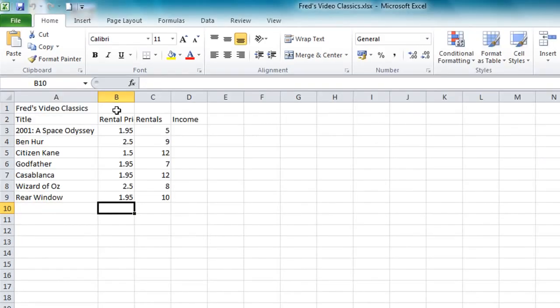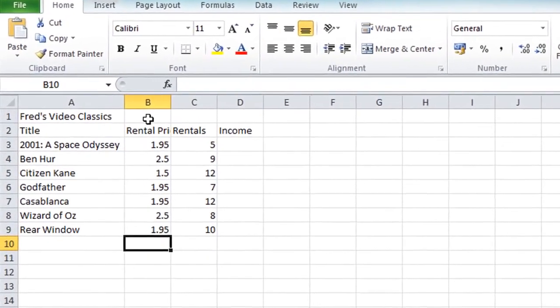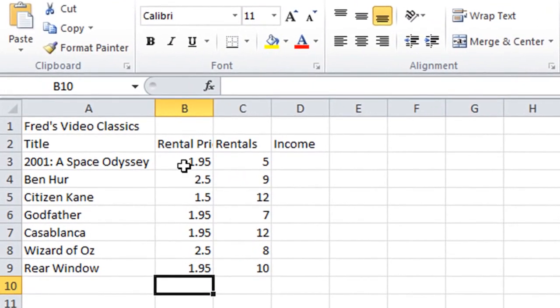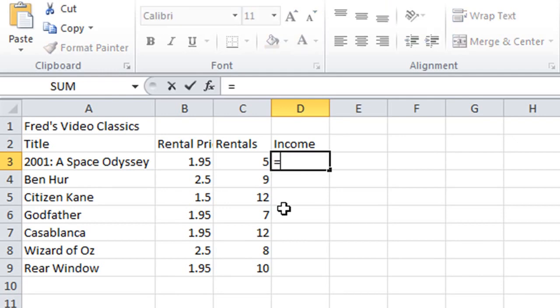So here we are back in our example spreadsheet that we'll be building throughout this course. And we now need to apply some calculations here. So I'm going to click into the first cell underneath the income label. That's cell D3. And press the equals key on the keyboard, and we'll work out the calculation that we need to do. And it's a simple multiplication.